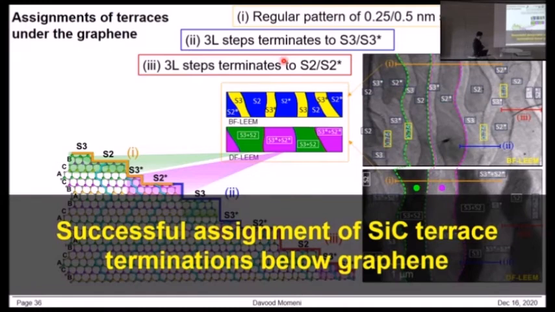Based on this JCH model, we can now map even the complex irregular steps and terraces. I showed you that with the JCH model we can map the surface and identify the steps and terraces below the graphene, and this has been verified by using several characterization methods.